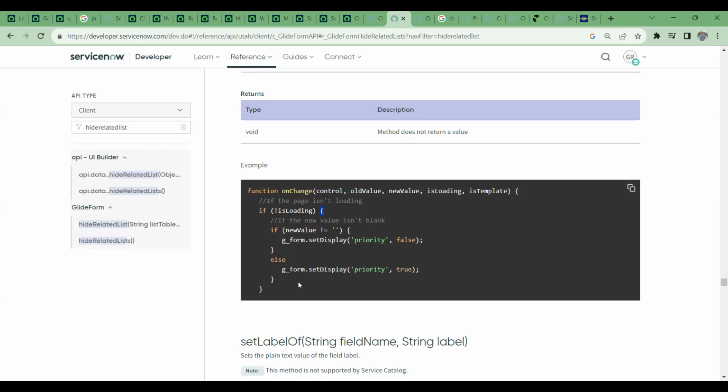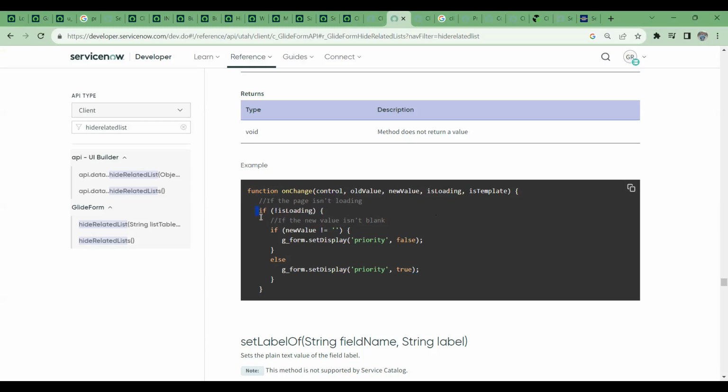Now how will ServiceNow read the script? Always remember the script will always be read line by line. One line it will check, again second line it will check, third line it will check. That's why we have written the if, otherwise the whole block will be skipped.